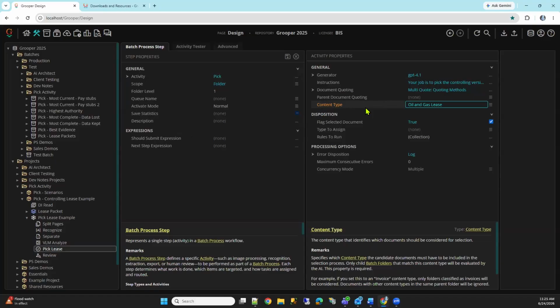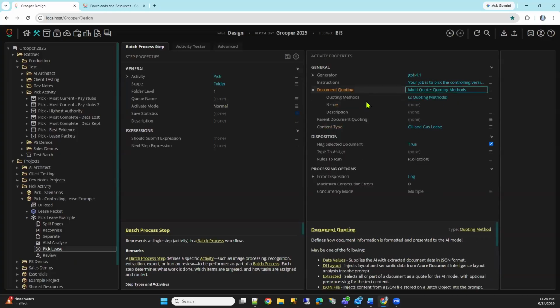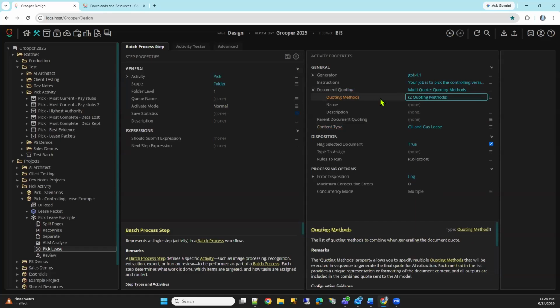It gets probably a little bit more nuanced in terms of, does it need to run after extraction? Certainly not, unless that was part of the data that was being used to make the determination, which kind of rolls into what I'm about to talk about. In terms of what an AI needs to answer the question, it has to be fed some kind of quote. And by default, the quoting method that Grooper uses, the data about the document that Grooper hands to the AI, is just the raw text of the document. So in that case, yeah, it's got to be OCR'd, right?